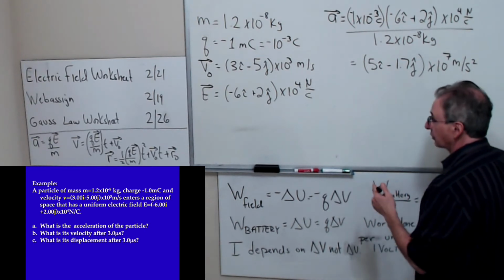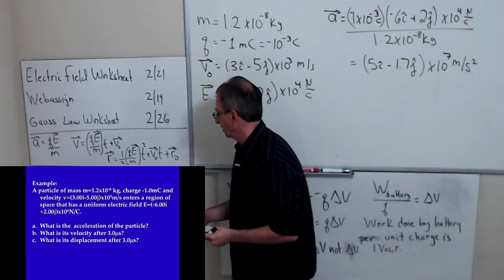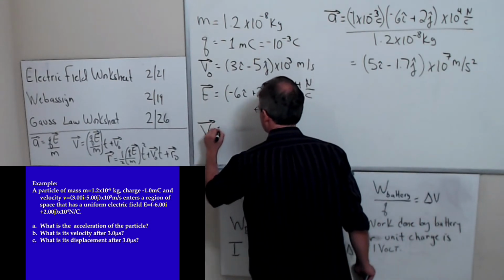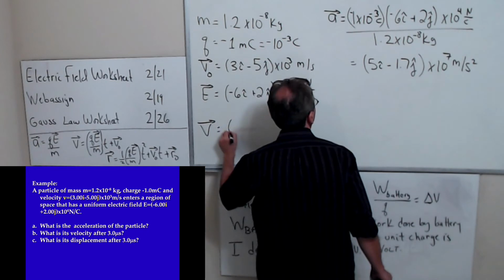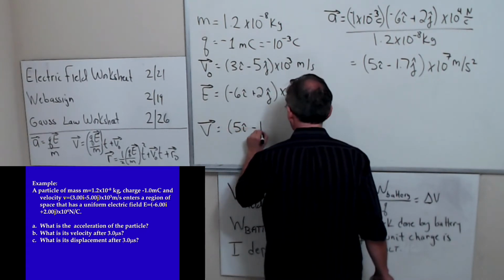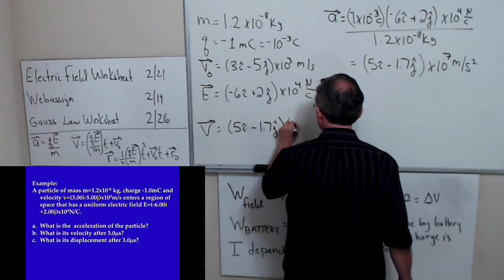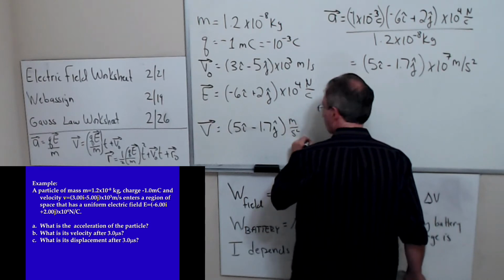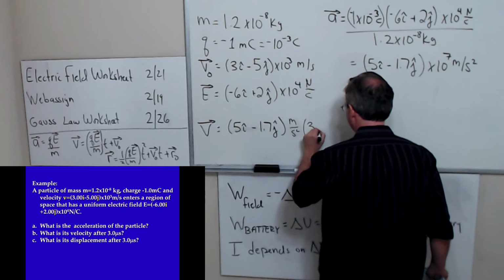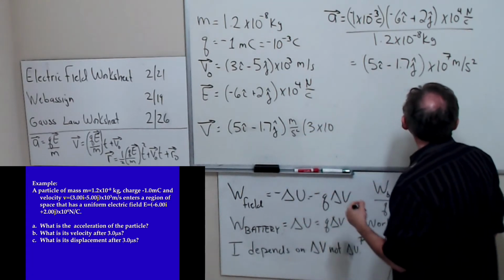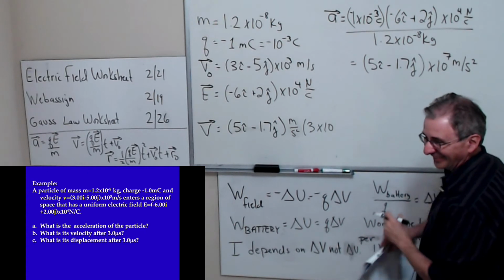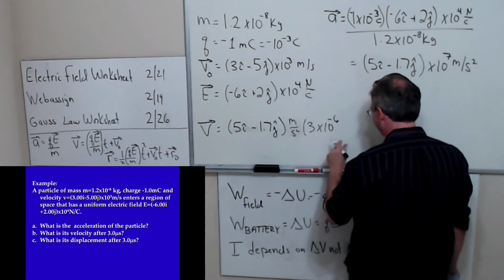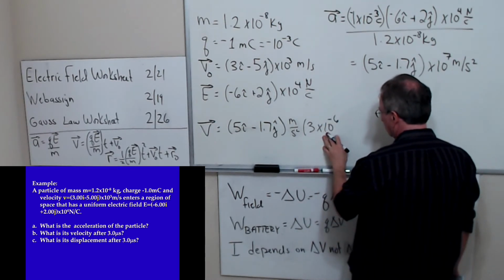What's the velocity after 3 seconds? Well, I just got to plug in t equals 3 seconds. So the velocity after 3 seconds is going to be this acceleration times 3 seconds. Oops. Professor, it's 3 microseconds. Oh, 3 microseconds, sorry. Thank you. Yeah, because 3 seconds, it would be relativistic. Then I have to do relativity. No, that's okay. 3 times 10 to the minus 6 seconds.